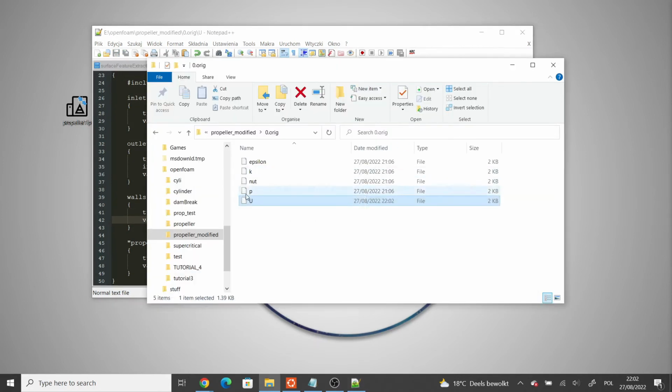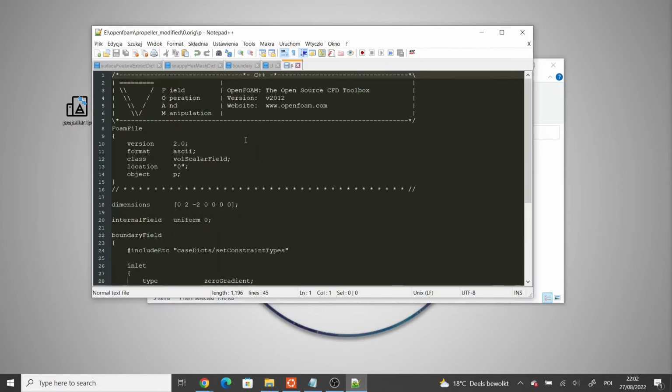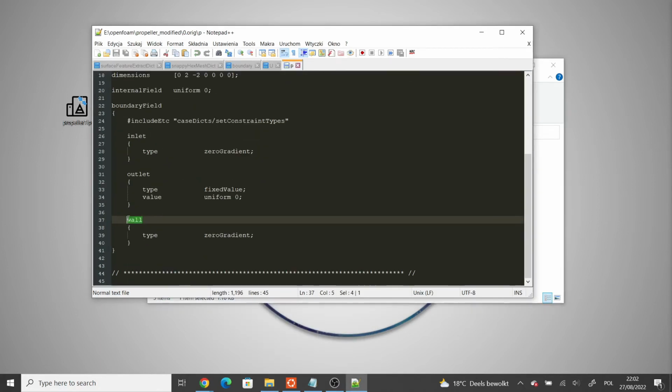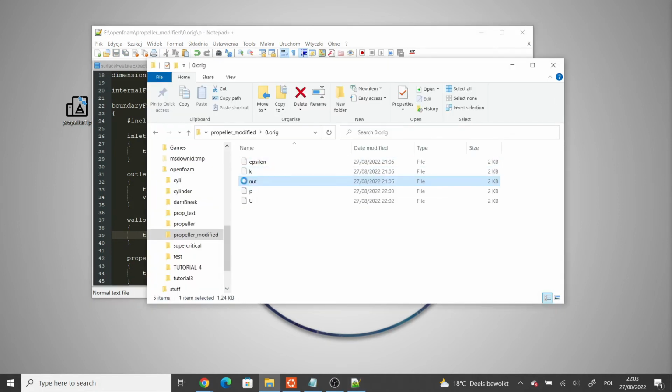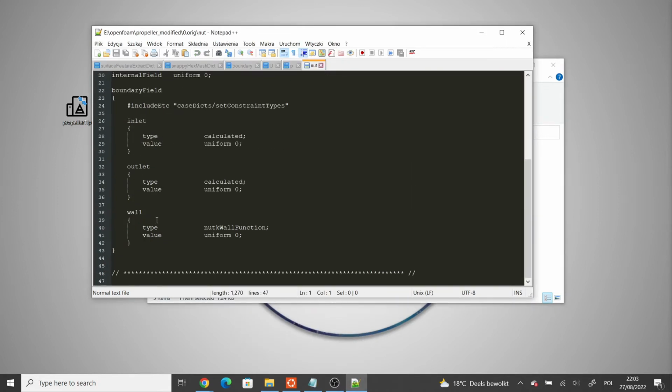And let's repeat this process for all the boundaries. So actually this should be propeller tip. And for walls, we are going to do the same. We are going to use the same condition as for the inlet. Okay, and let's do it for the rest.